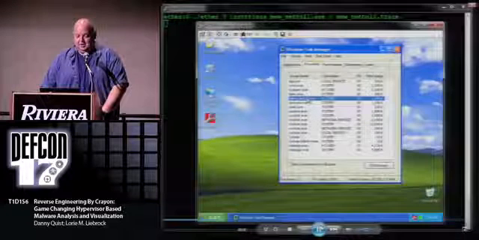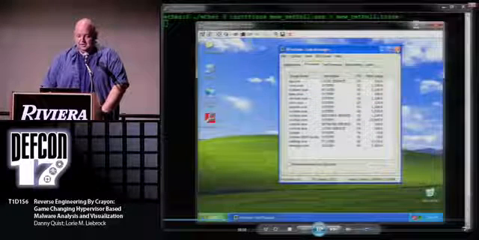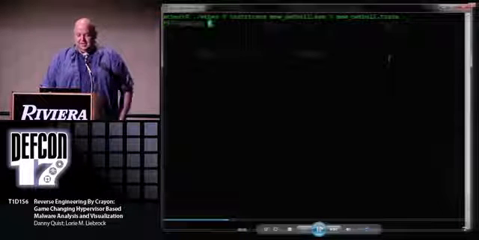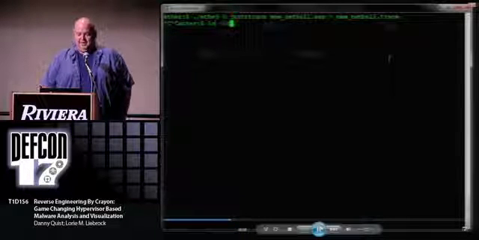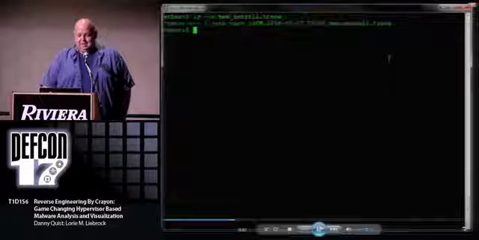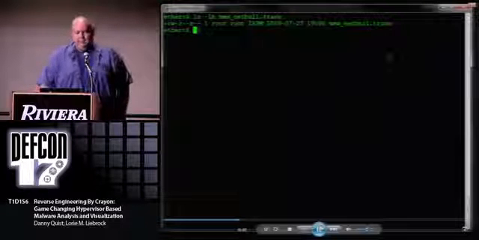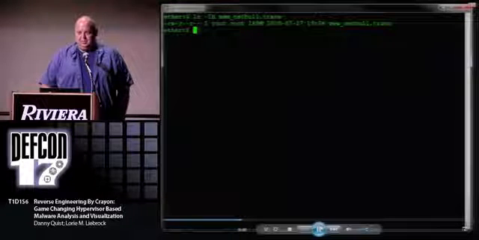Okay, so now we can stop it from executing. Close this, stop Ether. And then at this point, we can look at the trace file and see how big it is. It's roughly about 250 megs. And so at this point, what we want to do is transfer it to our analysis system.